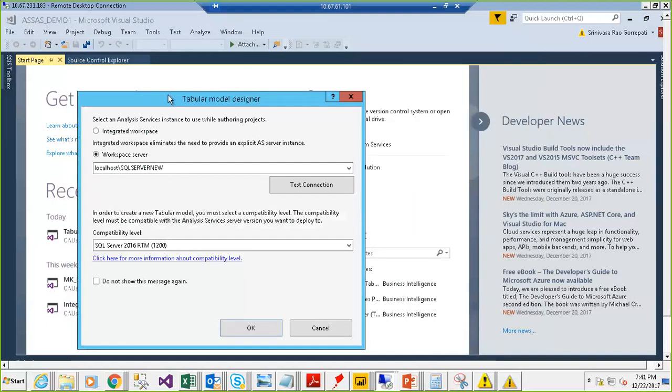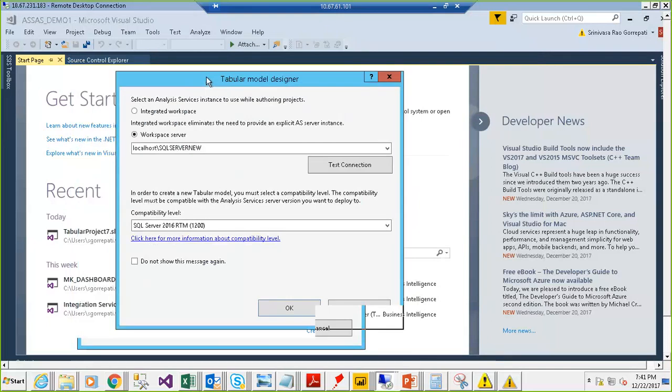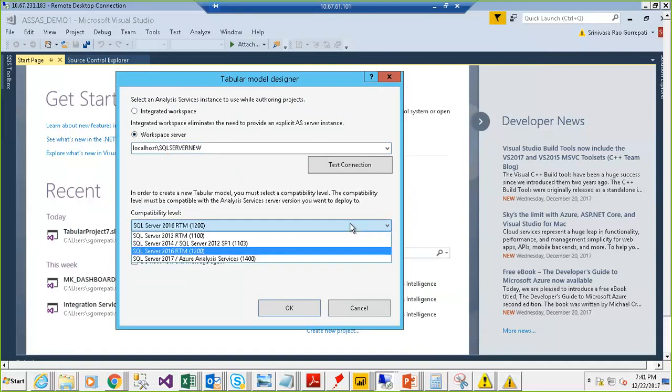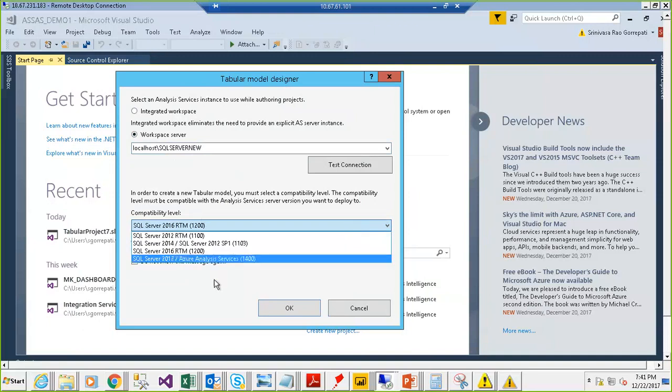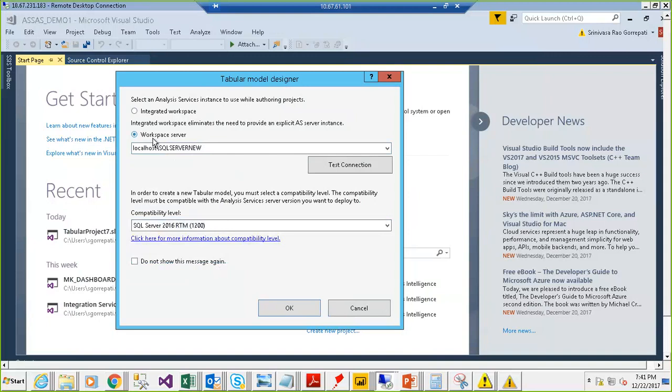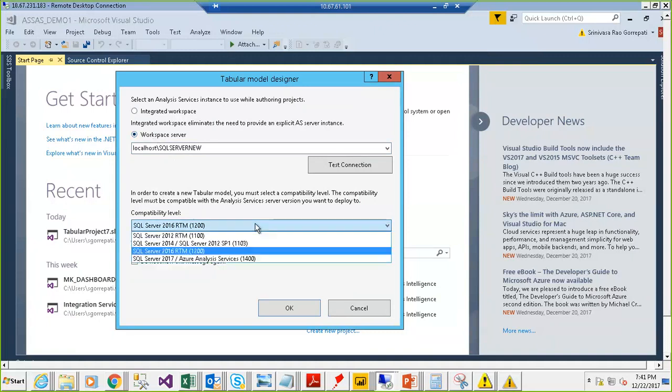Whenever you create that project, it asks where you are going to deploy, and what the server is, since tabular SSAS is available from 2012. So it asks for two things. First is the server name you want to deploy to, and which version of SQL Server that server belongs to.